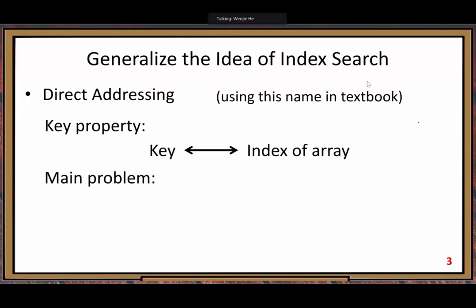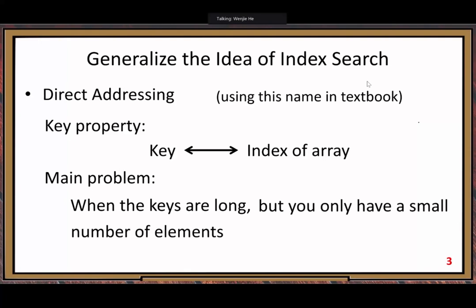Main problem: sometimes you may have long keys. When the keys are long, but you only have a small number of elements, that could happen. In that situation, you waste a lot of space. That's its biggest drawback.